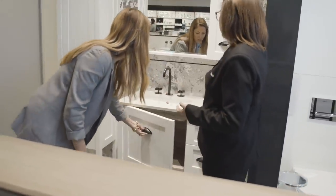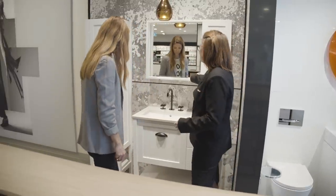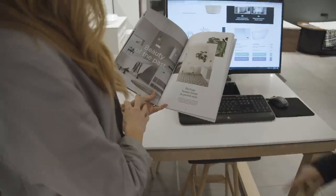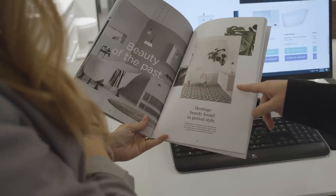In regards to storage, you've got all of the storage that you need for a family, and you can sit things in here as well. I will give you that brochure to take home — the great thing is it's got a picture of the vanity that we've picked with the tapware that we've picked.